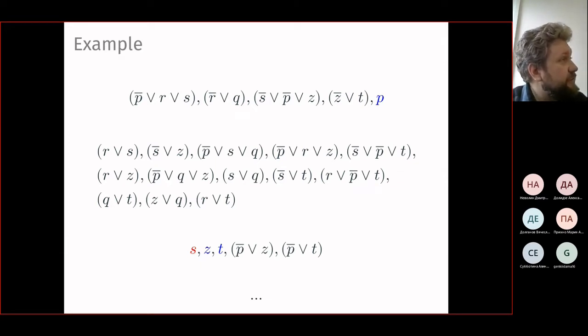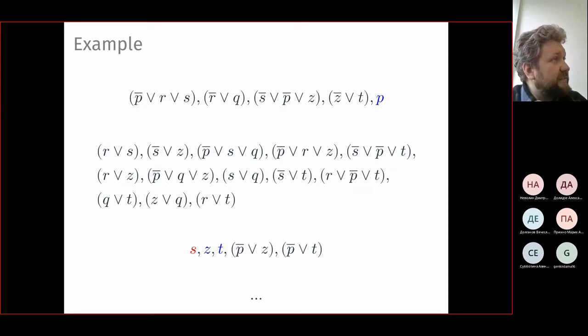Чтобы прийти к противоречию. We're saturating in order to... So how do we check that как мы проверяем, что наша нормальная форма выполнима или невыполнима? We use resolution. If we obtain contradiction, empty clause, then it's not satisfiable. If we don't obtain empty clause, how do we check that we cannot obtain it? We just apply all possible resolutions.